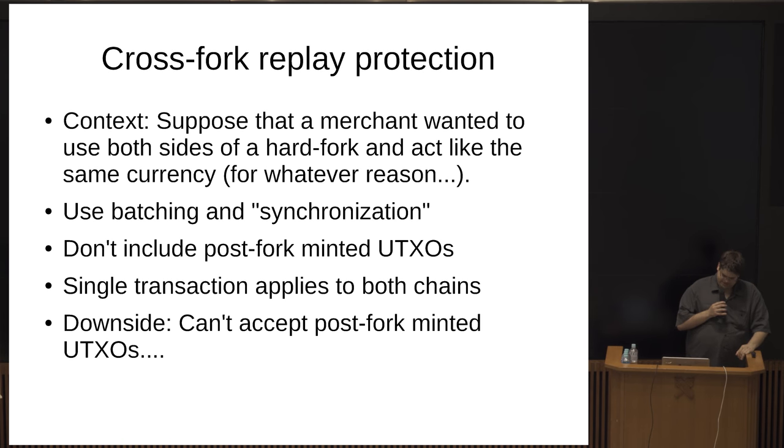So one interesting method, and I don't recommend it, but I'm going to describe it anyway: if there's multiple forks, and you're a business accepting deposits, you could say, I don't want to handle any of this fork stuff. So instead, I'm going to demand that my users only deposit pre-fork coins from all of the forks. And then those are the only coins that I'll accept as deposits. And then you consider the union of all the blockchains as a valid Bitcoin.